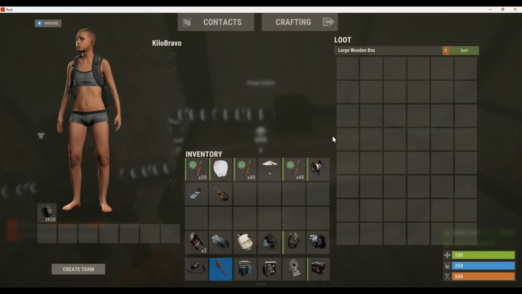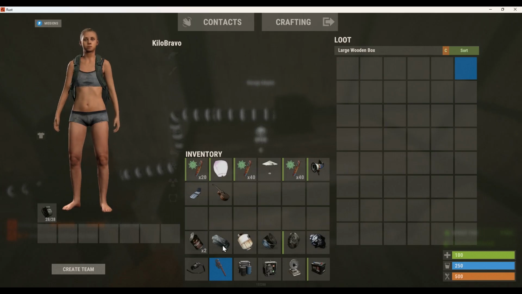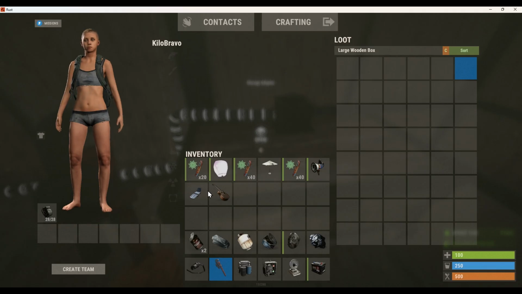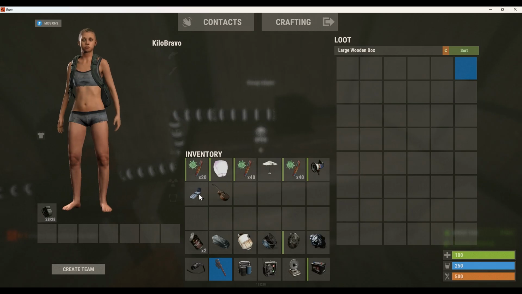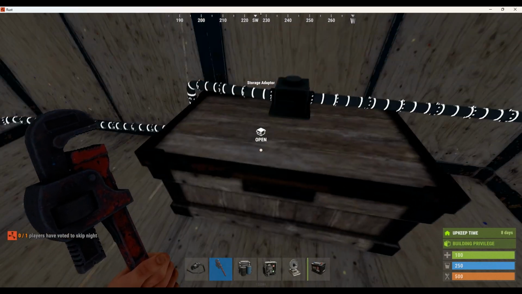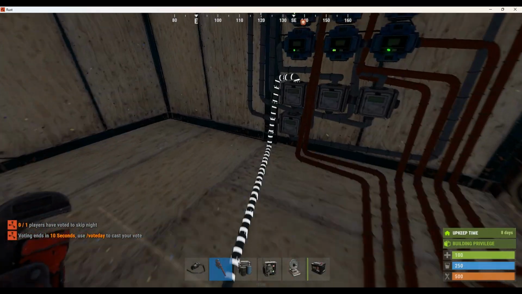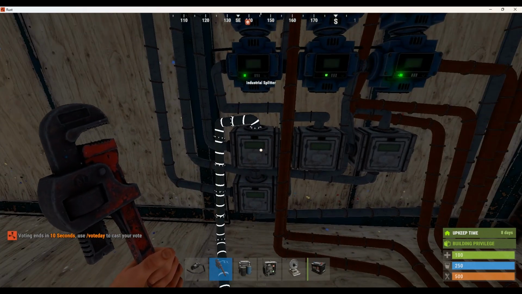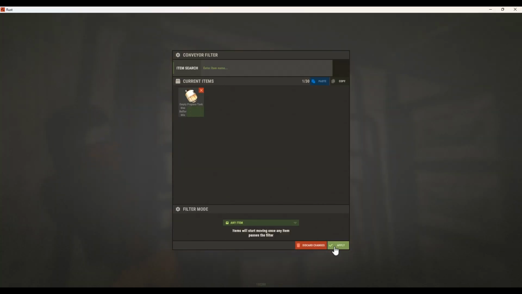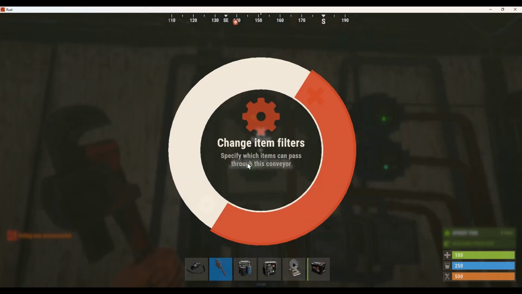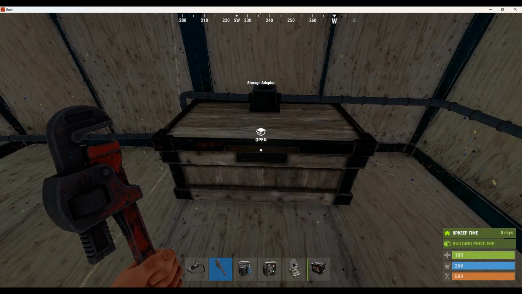And inside this box is where you're going to have things that don't have a home. Like, of the 6 items I have sorted, in theory, everything else that I put in here, all 28 items I'm going to test out, they should stay in this box, because once they go through that filter, the output goes to the input of this splitter again. But all the outputs have a filter on them. So unless it's one of these items right here, it's not going to proceed any further, and it's going to sit right here in this box and not go anywhere.